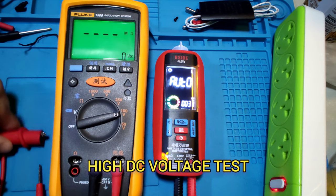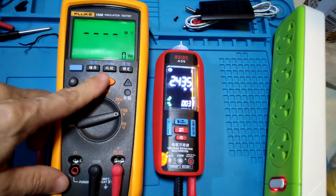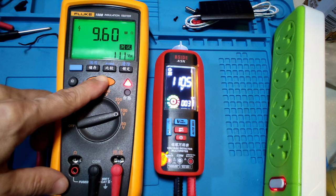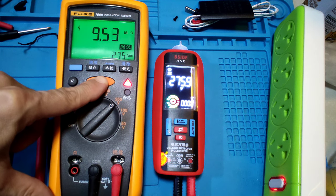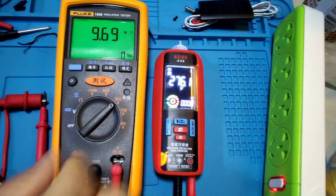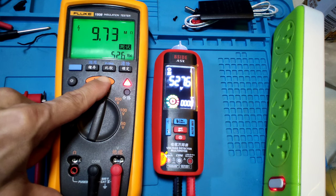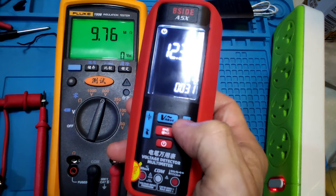High DC voltage test, now in auto mode. 100 watt, ISO 110.5, probe is 111. 250, ISO 276 watt, and probe is 275. 500, ISO 527.6 watt, and probe is 526 watt. Okay, and now see the meter in manual mode.